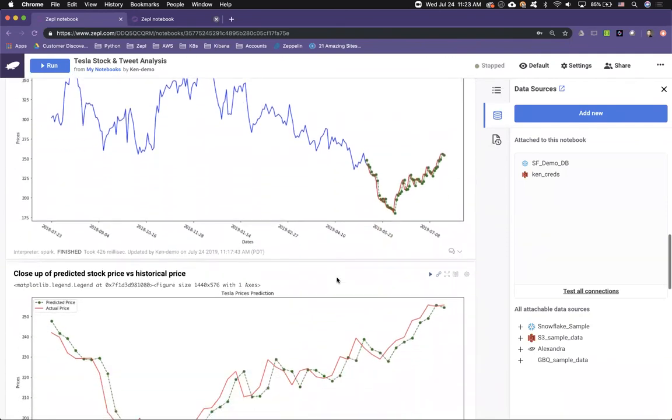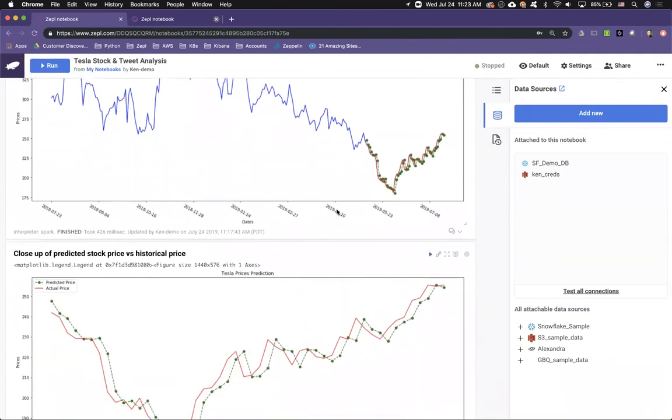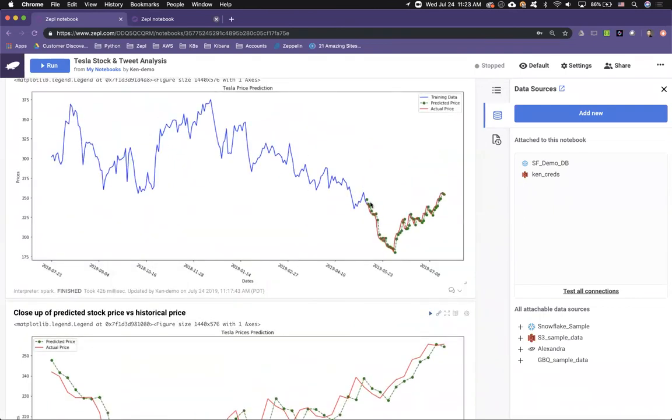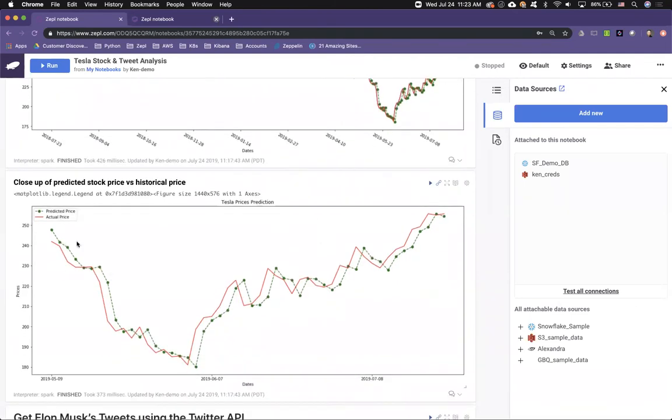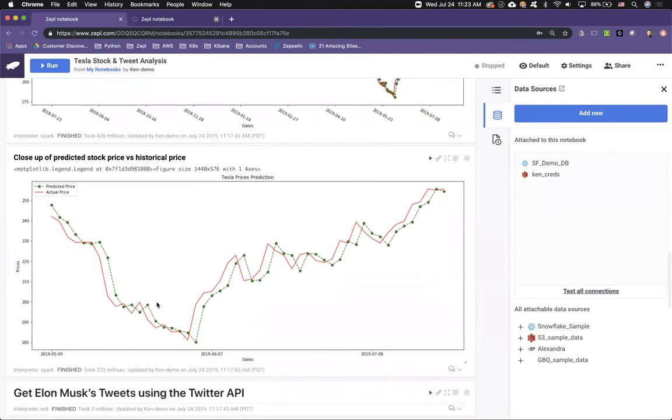All right, so now below that, we can actually see the chart here. At the end, we see this area in which we're comparing the actual data to the predicted data. And here we're just focusing in on that region of the graph to make it easier to see how closely the predicted value matches the actual historic value.